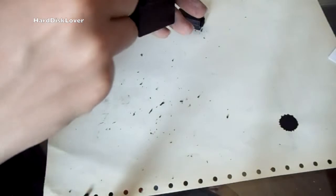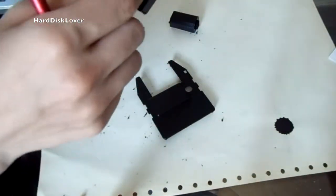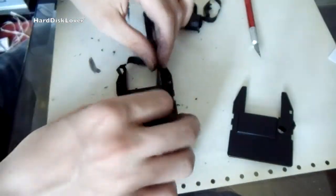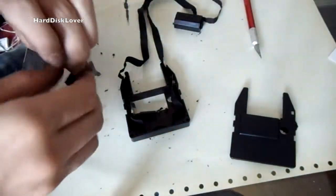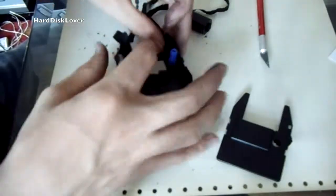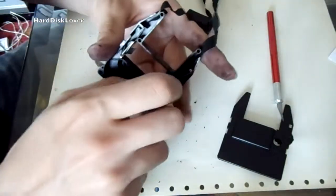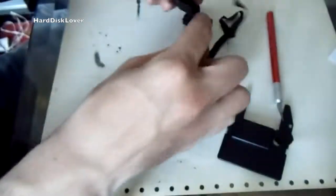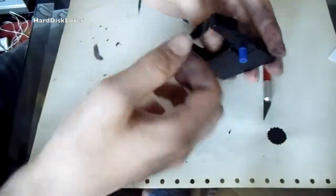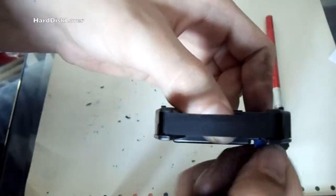Mine got stuck — let's see why. Okay, so it somehow got stuck with that metal piece here. We will just have to repeat everything and that should be it. Okay, there we go — let's hope that does not happen again. Now everything is back in place and the tape moves correctly.